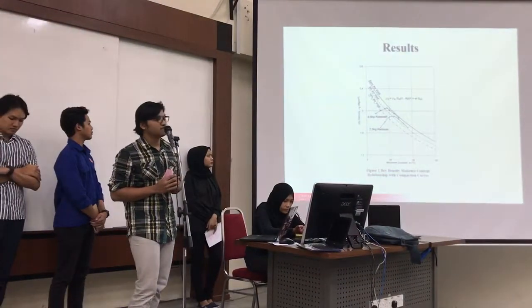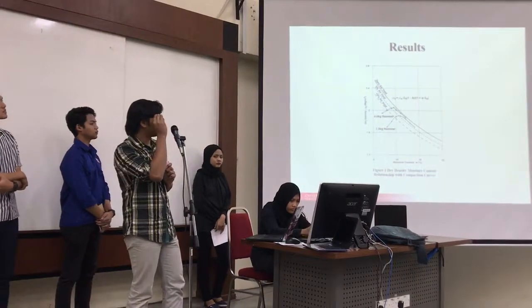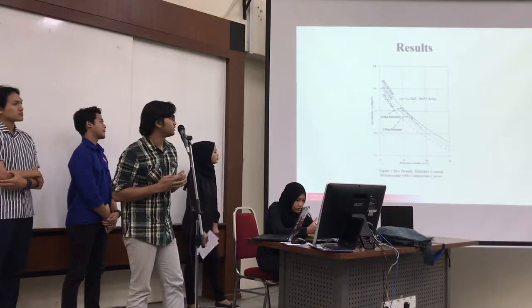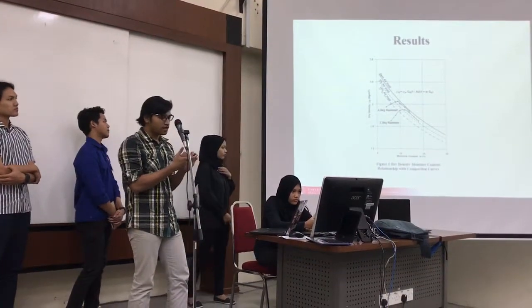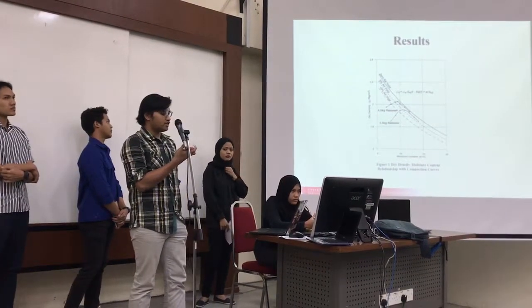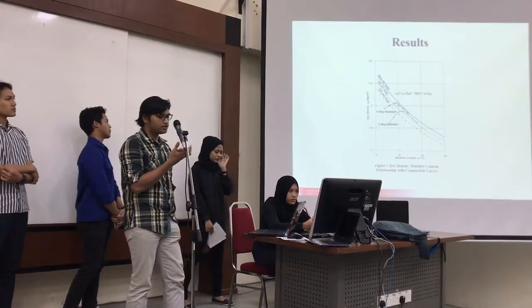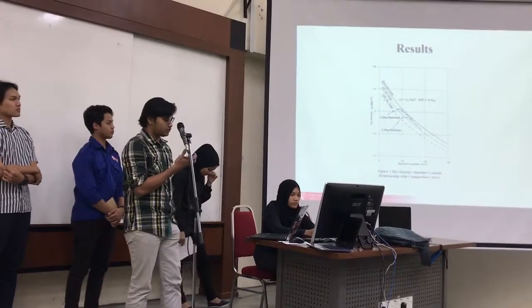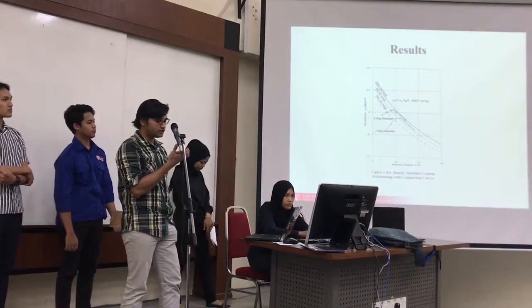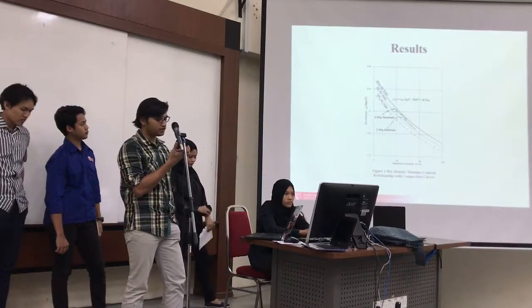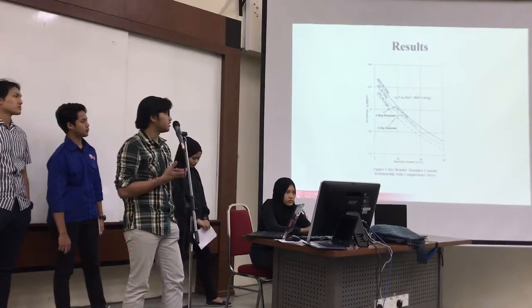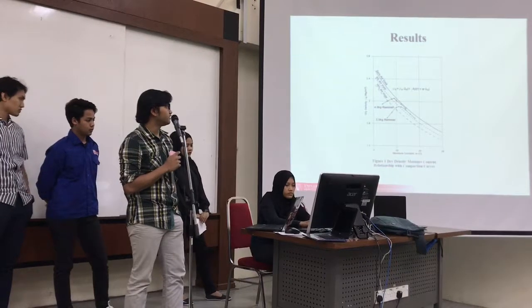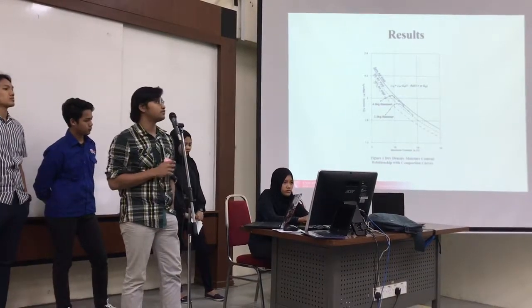So as the last speaker, I will continue with the result, the conclusion as well as the recommendation. For the result, as you can see on the screen, the graph of moisture content against dry density shows that at lower moisture content in soil, we get a higher shear resistance between soil grains during compaction. As the moisture content gradually increases, soil tends to collapse and rearrange easily into a more compact state. By referring to the graph, we can indirectly find the optimum moisture content.